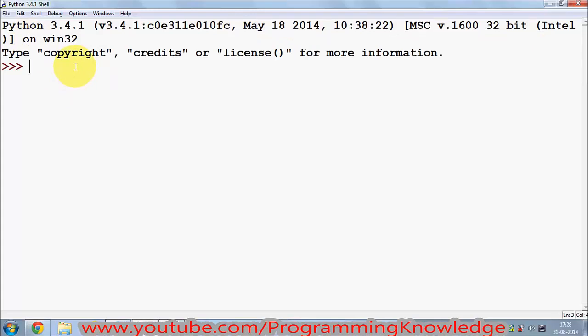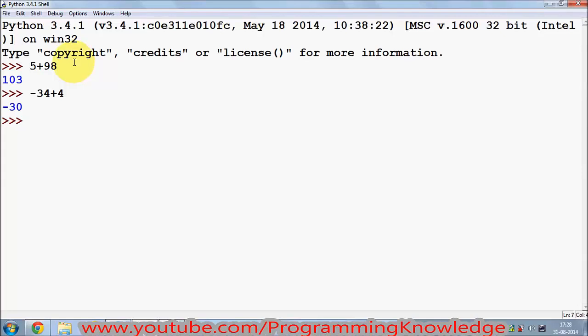Like simple mathematics, Python can also do the maths for you. For example, if you want to add 5 plus 98, it will give you the answer 103. You can even add negative values, so minus 34 plus 4, for example, and it will give you the answer 30.